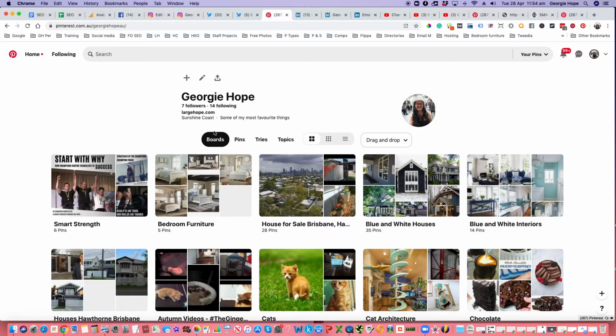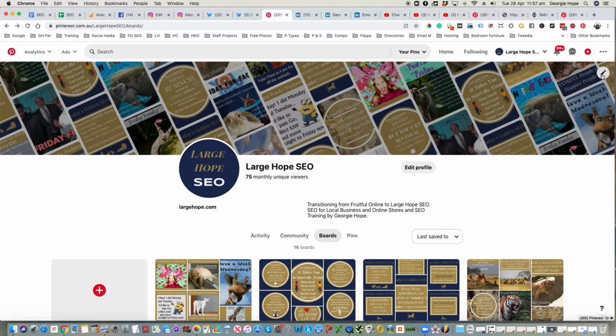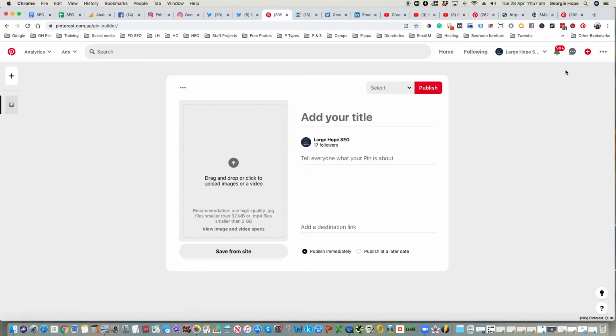But if you actually want to create a new post, we'll go to the business profile. Pinterest also gives you another way of uploading things. You can click on this button here and create a pin. Now look, Pinterest loves it when the images are like this. So you might have images of your products or services on the website and they might be a square or a rectangle.